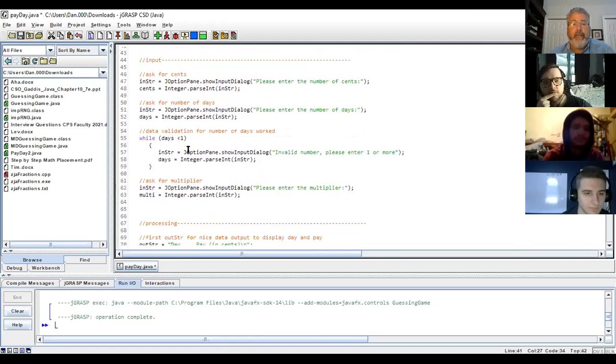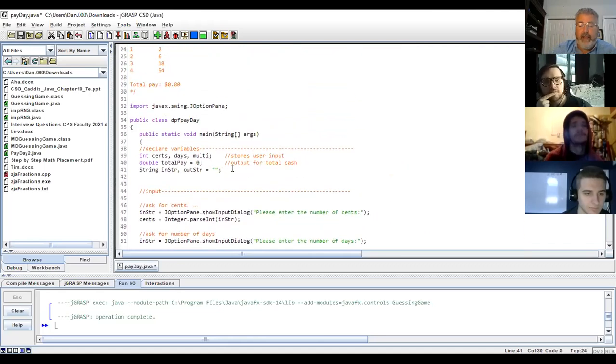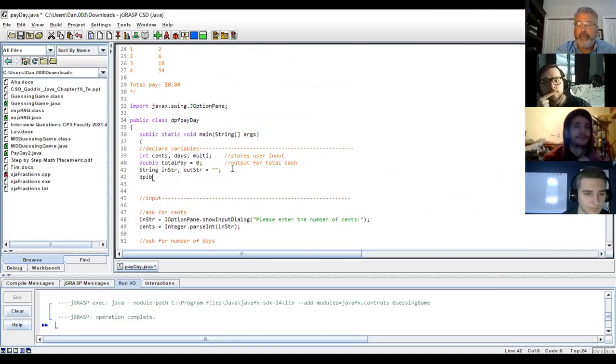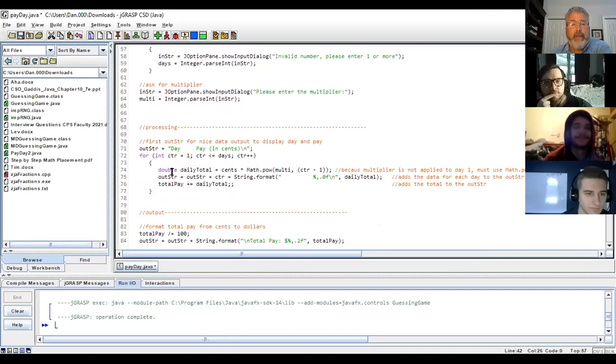So I would recommend making double daily total, again, using camel case, and initialize it up here. Some of you will eventually take 161 and you may get into trouble in that course by doing that. That's basically reallocating memory every time and recreating that value. Yeah, we don't want to do that.